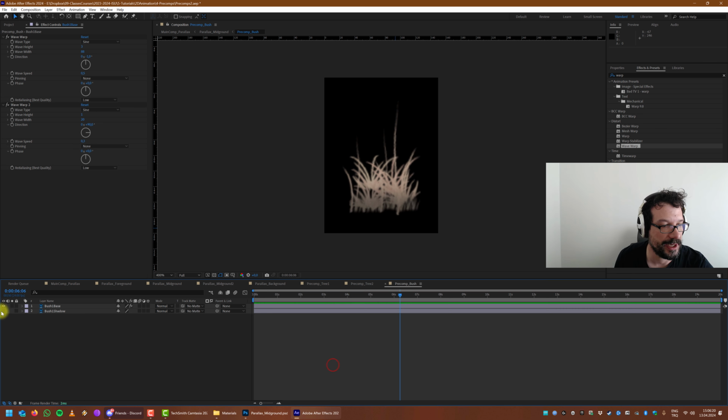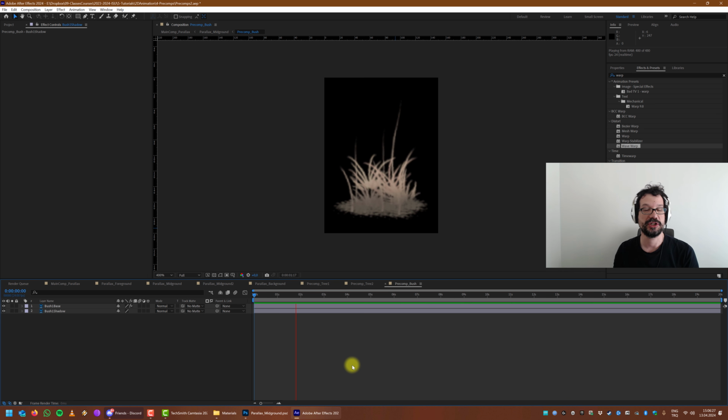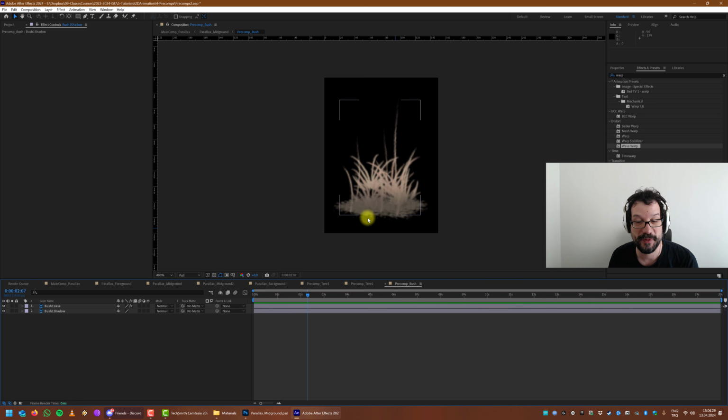You can do stuff like this, and let's turn on the bush shadow as well. And you can obviously animate the shadow because this thing is moving, so should the shadow, but forget it now.